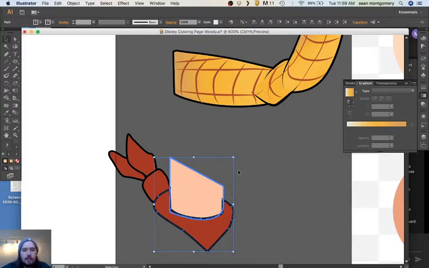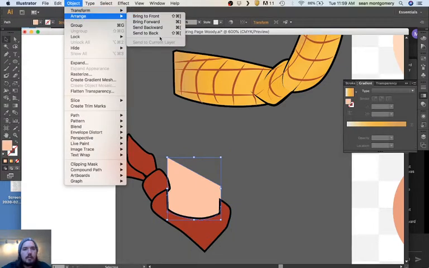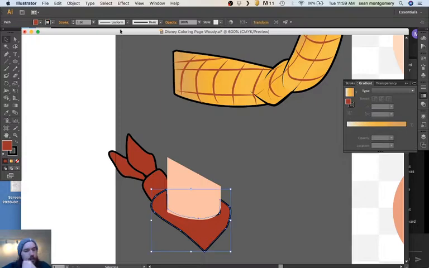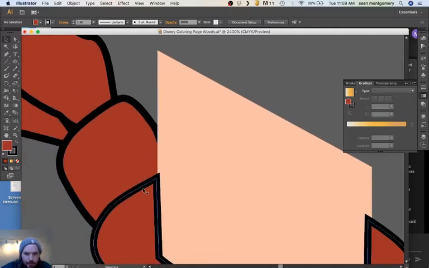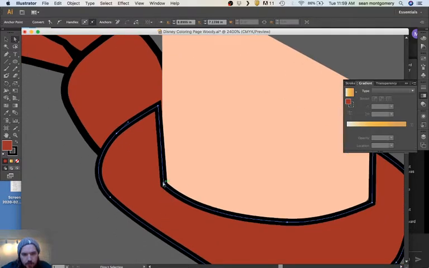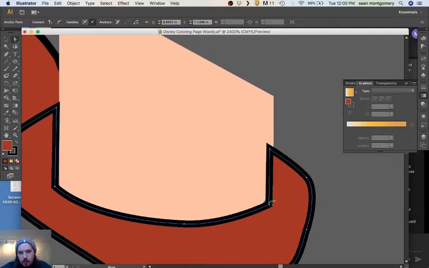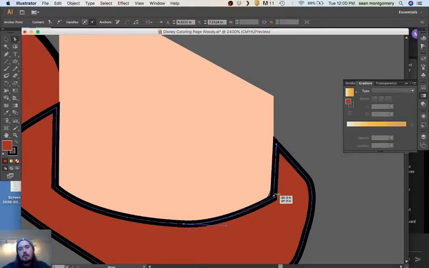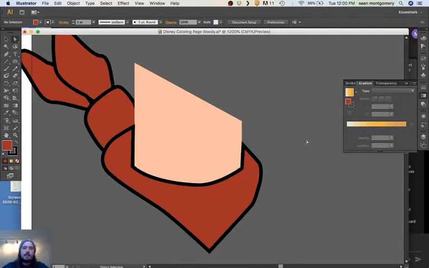Actually, this next one covers that piece. Then it's this. So go in here and clean this edge up, so they line up, the hard lines line up together.